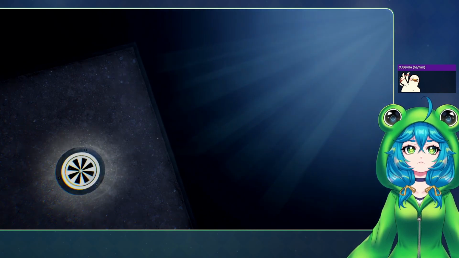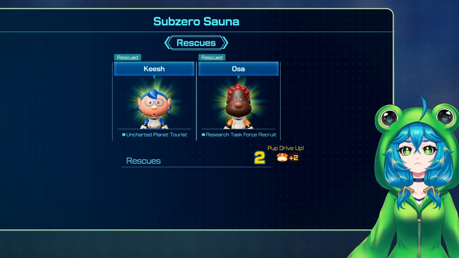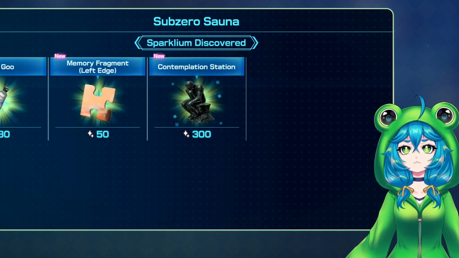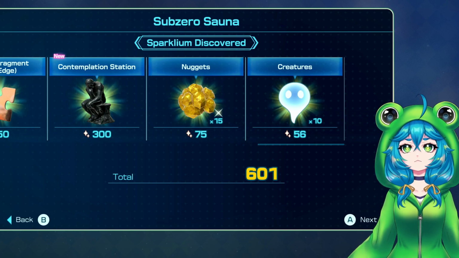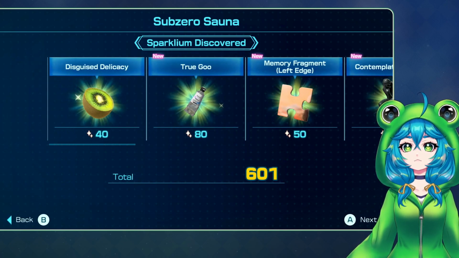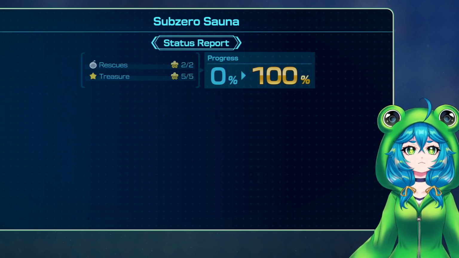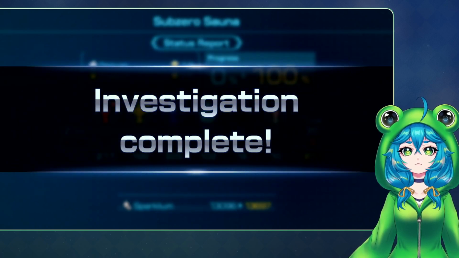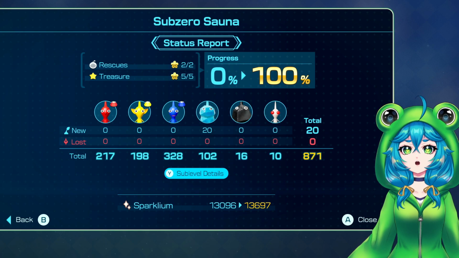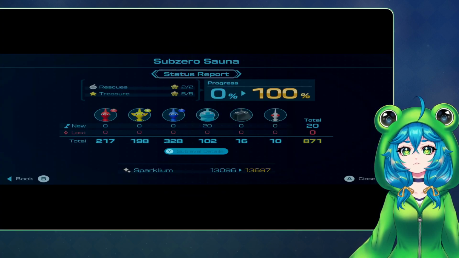Alright, so that should have completed this cave. Also, pup drive should be at 4 now, I think. Contemplation station. True goo, that's the true color? I guess because it's white? Did we even lose any Pikmin in this? No, we kept them all. Okay, nice. And we're at over 100 ice now. It's pretty good.